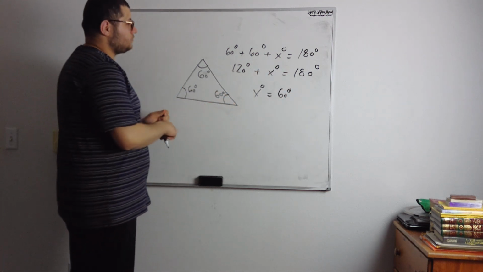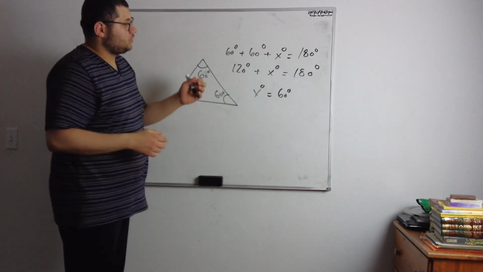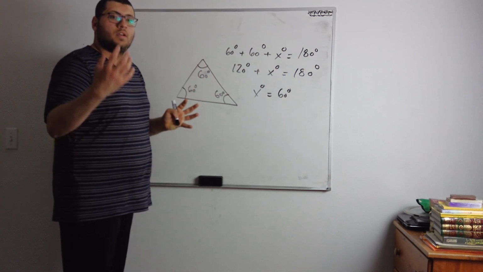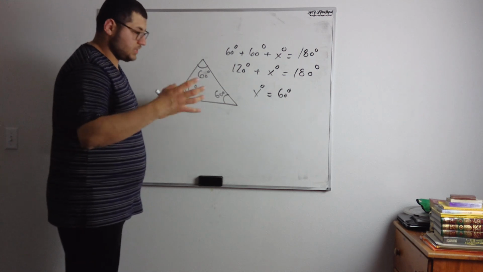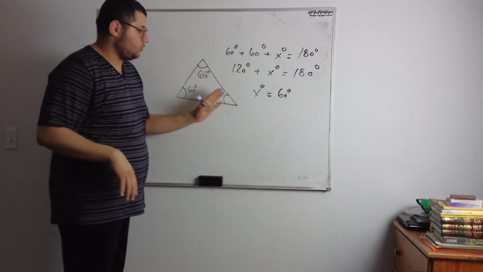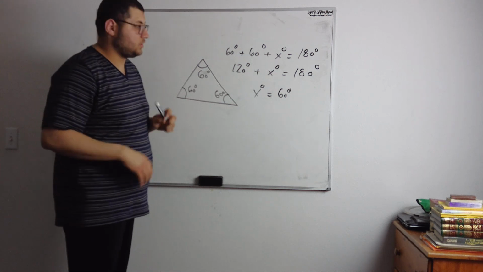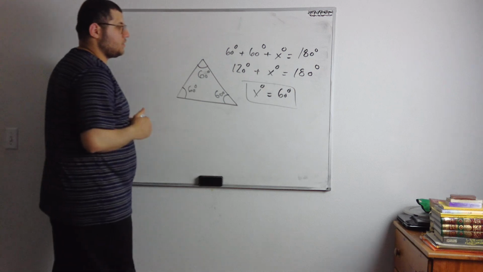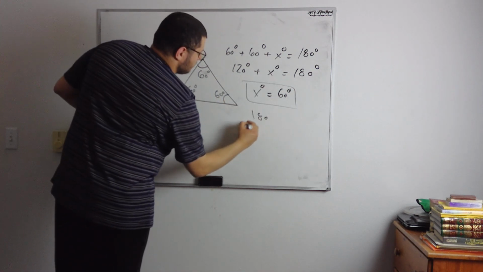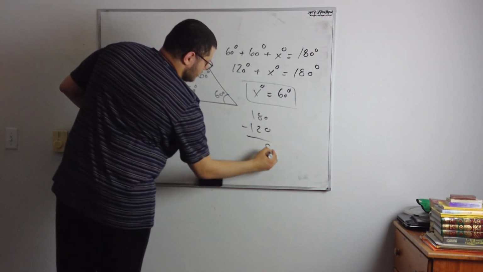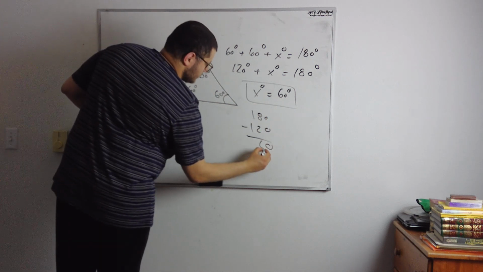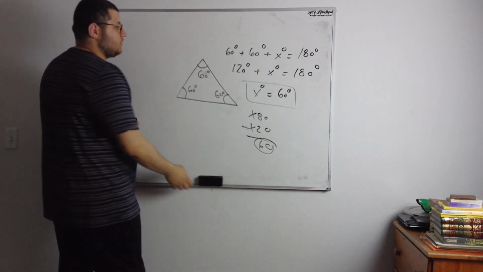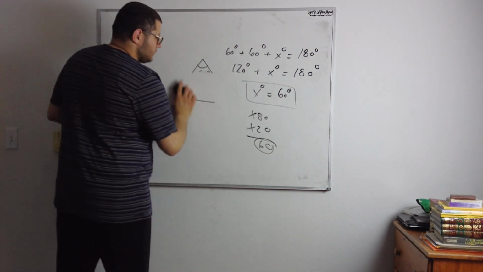Okay. So in order for you to find the missing angle, you need to add the 2 angles you have, take the sum, and subtract it from 180. 180 minus the sum will give you the missing angle of the triangle. All right. So x equals 60 in this case. Or you can just say 180 minus 120. 0, 8 minus 2 is 6. 1 and 1 cancel, so 60. All right. 60 degrees. Let's try a different example.